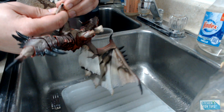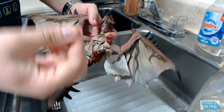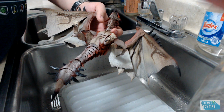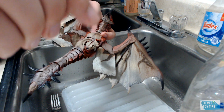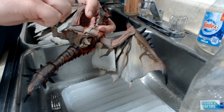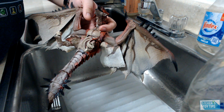So I'm going to tilt. So I have a little bit of a gap there. You can see that gap. This is a Christmas ornament hanger because back for that video, I had a toothpick. So what I'm going to do is go like this to get a little bit of dish soap on that ornament hanger. It's almost impossible for you to see, but there's dish soap on there. And I'm going to feed it on down in. I'm going to work it in to get just a little bit of lubricant in there.